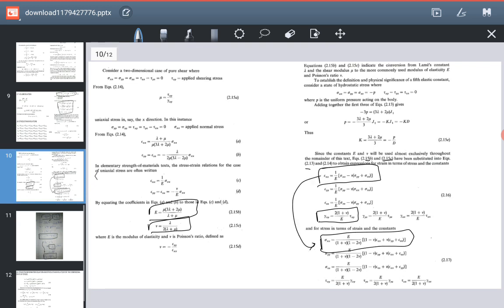If you convert strain into stress, with a little bit of further substitution, you are going to get this equation. I recommend you not to just simplify it, and if you can remember it, it will be better. However, if you want to go the long way, you can. But if this comes up in an exam, and you just write that this equation turns to this equation, I will accept it.